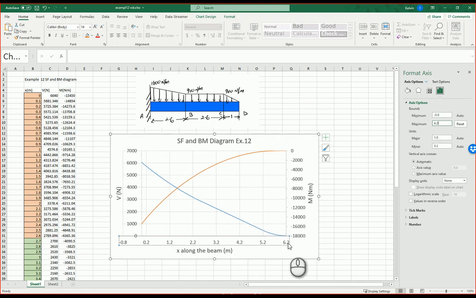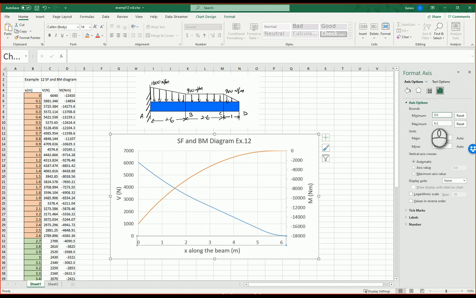Right, so it goes to 6.2. You notice it automatically puts in minus 0.8. We don't want that. We wanted to start from 0. So you see there's a battle between having 6.2 here and having minus 0.8 here.